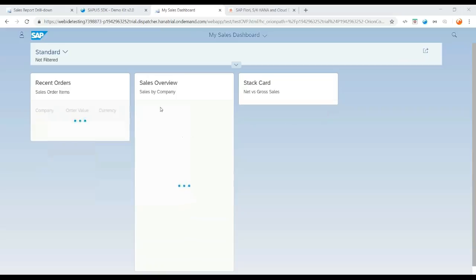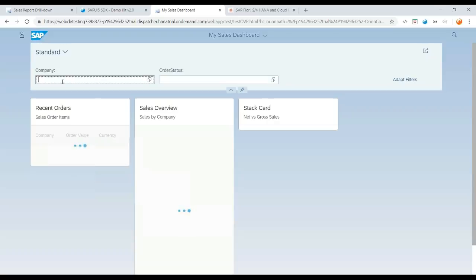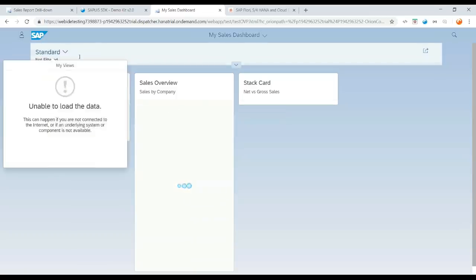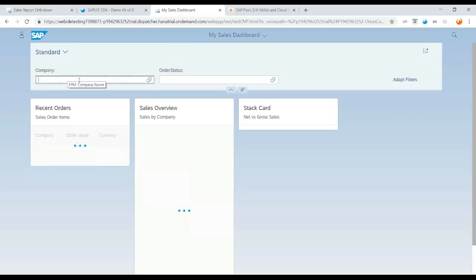Selection variant is actually for the selection field variant. If you want to default a value, such as company code SAP, you can use selection presentation variant. It's optional. Just like we use presentation variant to give a presentation variant to our chart card, similarly, you can use the selection presentation variant for the filters, for how you want them displayed. If the requirement is to default company code to SAP, that's something you can do.